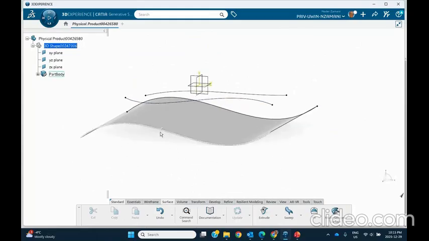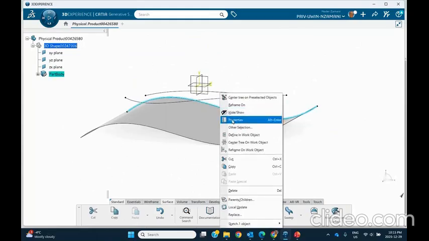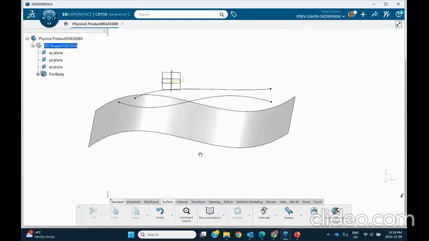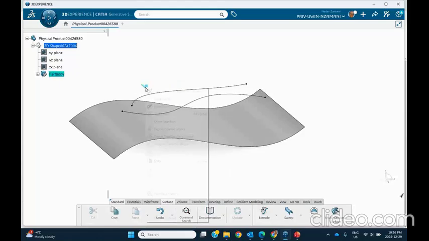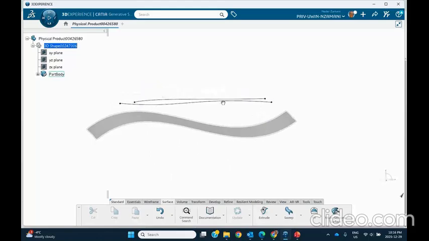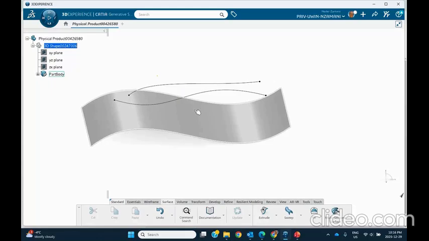Okay, so let me hide that backspace sketch. And I don't need these planes, so let me hide them. All right. So we have one surface, two splines above it. It just happens that they're at the same height, but they don't have to be.